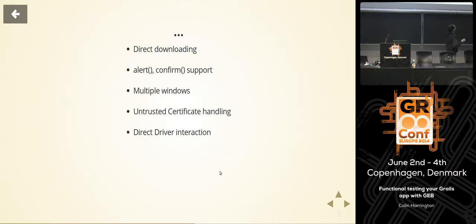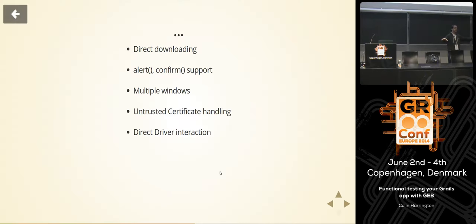It has support for alert, confirm. There is some support for handling multiple tabs and multiple windows. That gets into some more advanced type of stuff. There's support for untrusted certificates, which, as it turns out, is more of an issue with our testing environments because, since we're spinning up many, many instances on these grids, some might not have a wildcard cert that's valid or something like that. So untrusted certs are not necessarily strange in a testing environment. You're not necessarily going to put in the effort to fix all that and set all that up, so you can code around that.